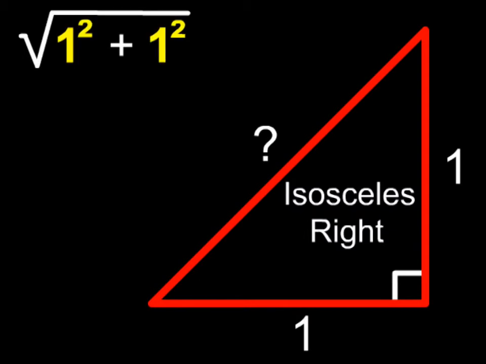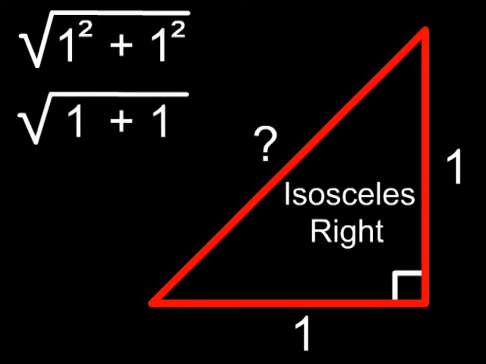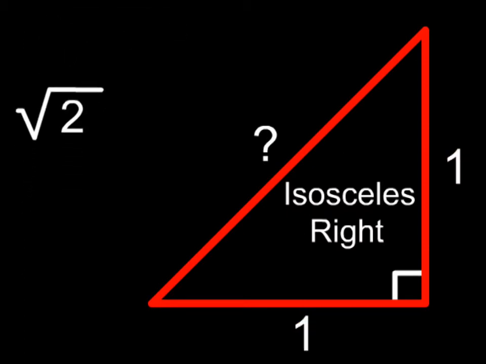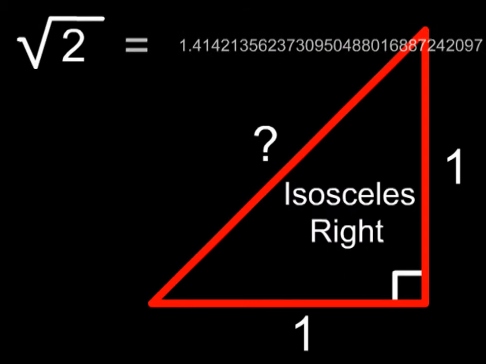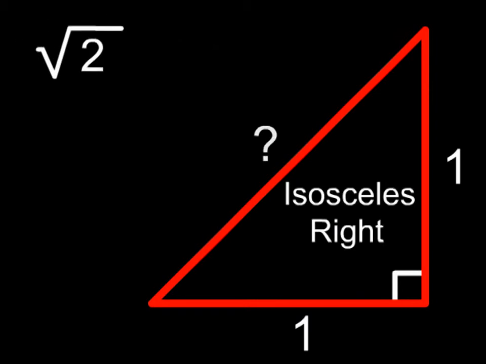When you multiply 1 by itself, the result is still 1, so our squared values look the same as the original lengths. Now we'll perform the addition. To finish, we want to take the square root. But the square root of 2 is an irrational number, so it's often customary to leave the square root radical on the final answer.